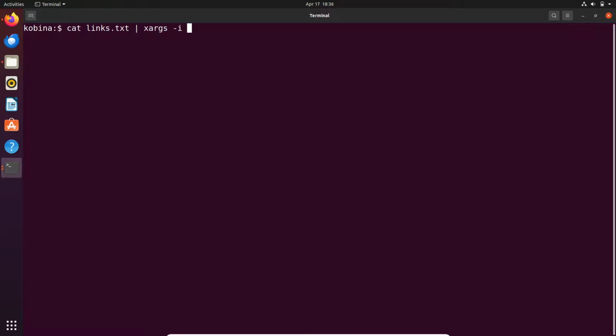All right, so dash i, I'll say dash P uppercase, and I'll say 4. I want to download, I'm using 4 processes. Okay, and then I'll say wget, then I'll bring a single quote, curly brackets, open close, and that single quote. So this is representing the inputs we will get here. Okay, all the lines, all the links. Okay, this represents them. Okay, so what we are going to do is to now execute this command to download the file. So let's do that.